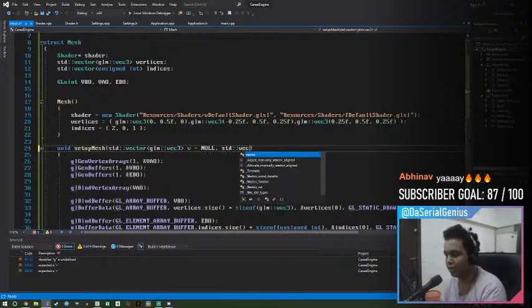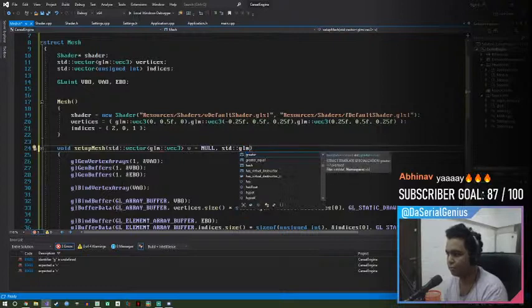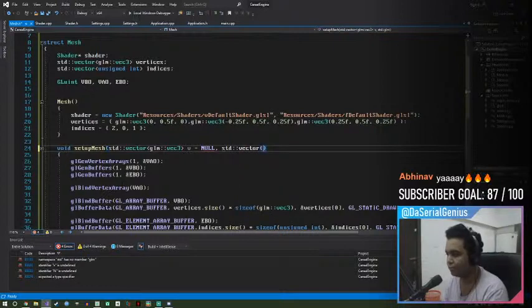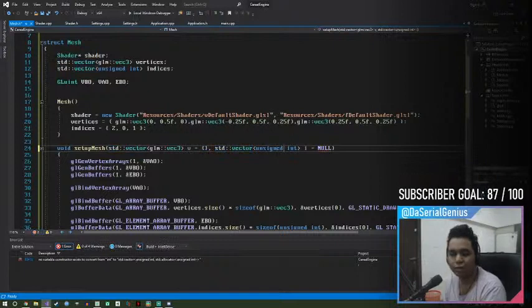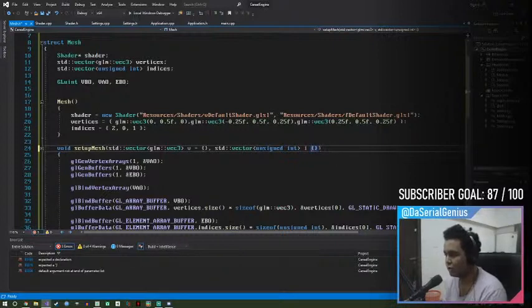And std::vector<unsigned int> i equal to null. Can I set it to null? I apparently cannot. Equal to 0. Absolutely, it doesn't work. Okay, just empty curly braces, that's fine. There should be an equal sign over here. The basic syntax errors.